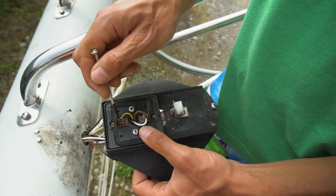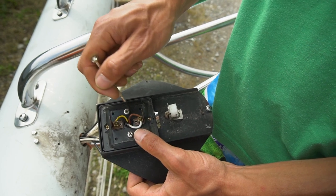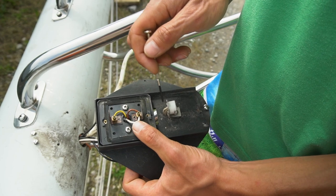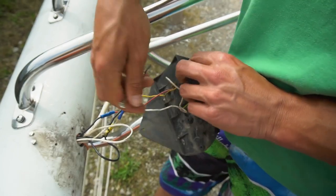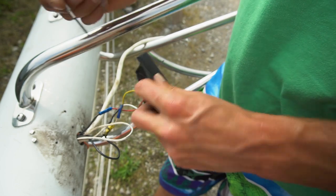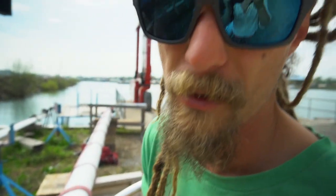The red one is going to go up here and the yellow one's going to go down there. So they're just going to swap out. This white one is just connected to this one. So now this is going to be my ground point. I'll have a positive point here, and the other white one that's coming to the other light down here will be the other positive. Sorry if I'm confusing.